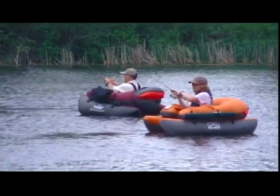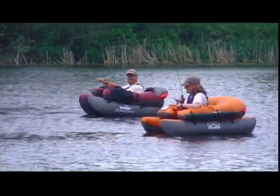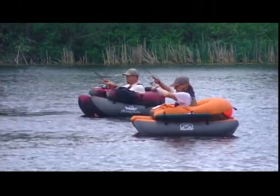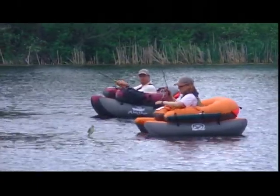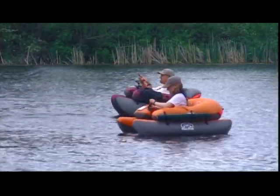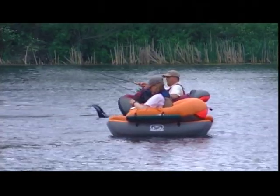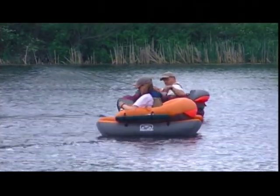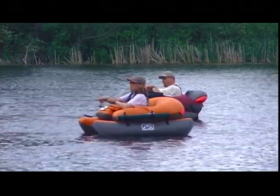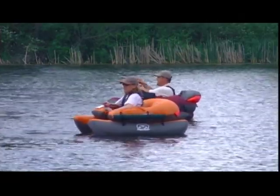I got one. Not as big. Hardly knew I had him. Nice little fishy. Woo! Must have been that black grub. It's working, I'm telling you. I might try a red one, just see if that changes the luck at all. I've slowed down here a little bit. Almost reminds me of a little tadpole. Right, they're kind of a little fatter than a leech would be.